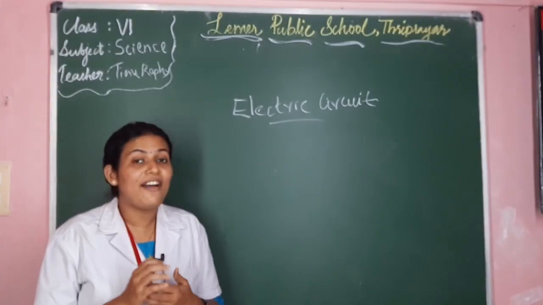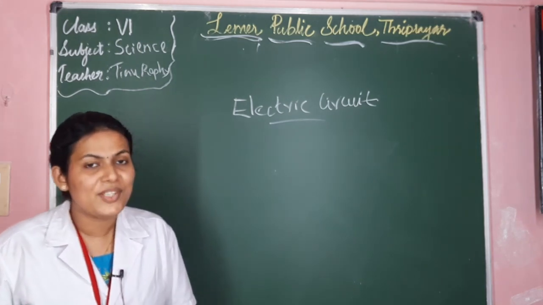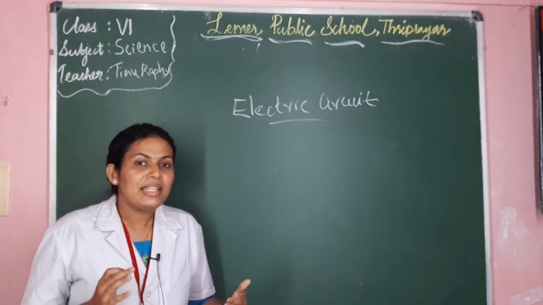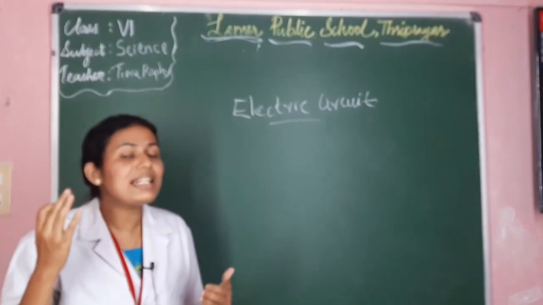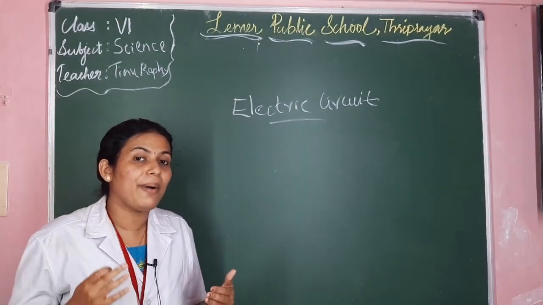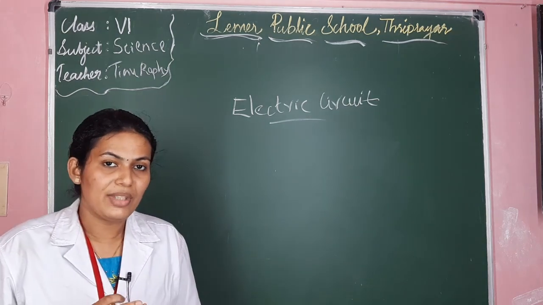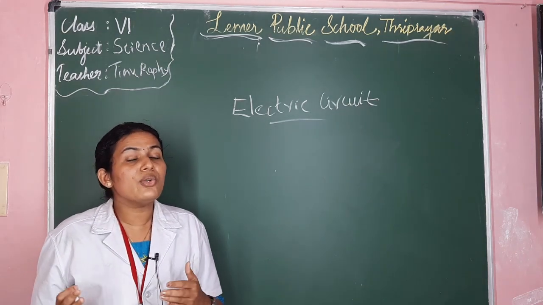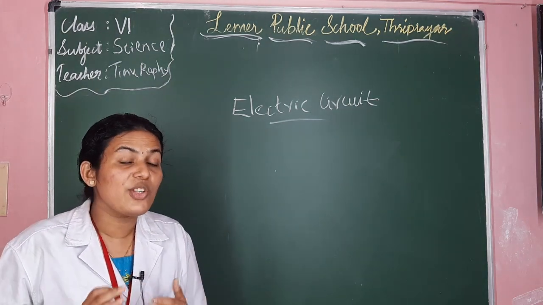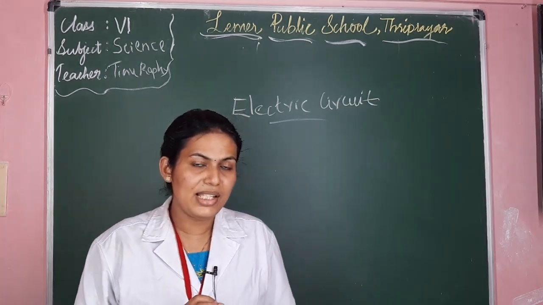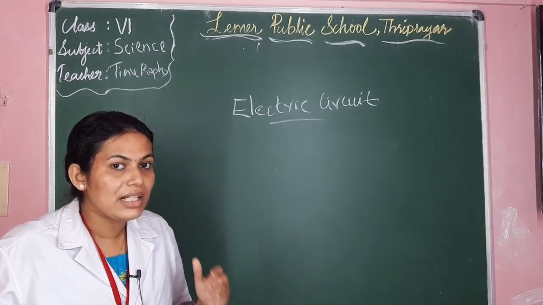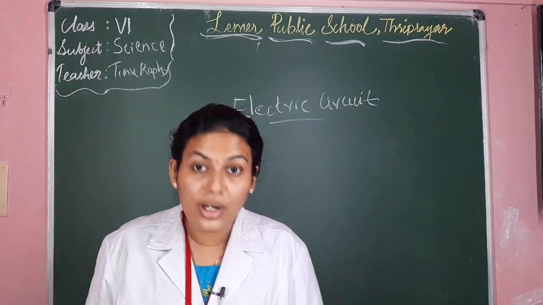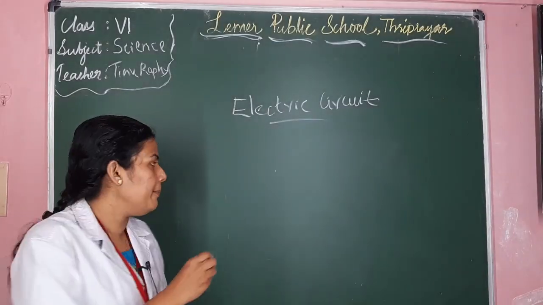Just now we learned about electric bulbs, and there we saw that when the electricity reaches the electric bulb, it glows, isn't it? And we also learned about the dry cells which provide the electricity. So the teacher will now demonstrate a diagram of an electric circuit. A picture is given on page number 117 of your book.